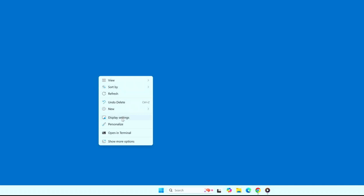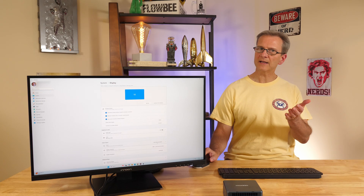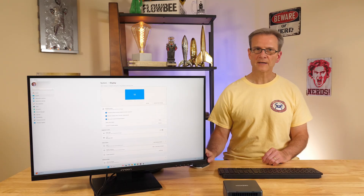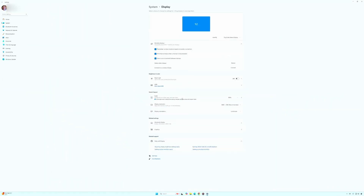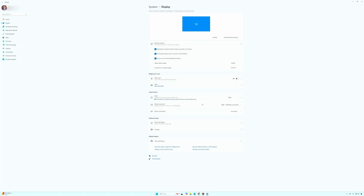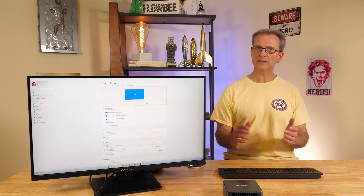There's a catch though. If your screen isn't huge, everything shrinks because more pixels are packed into essentially the same amount of space. So Windows scales it up by default. On a 4K monitor, if you right-click on the desktop and click display settings, under scale and layout you can see that Windows automatically sets the scale to 150%. You're getting more text and content on the screen, just not everything that could be shown at 100%. I can change this to 100% — and you can see very quickly that got pretty small.